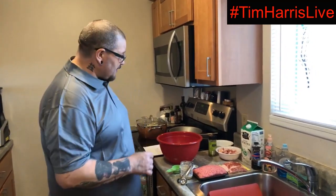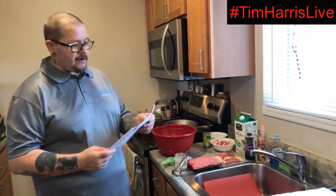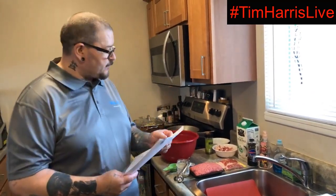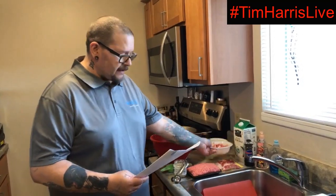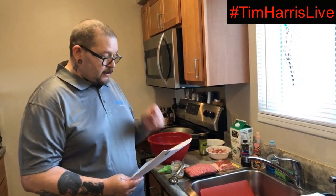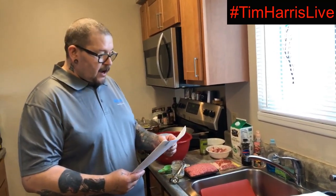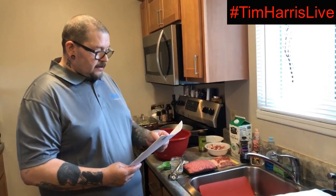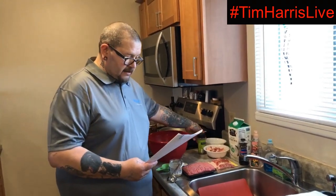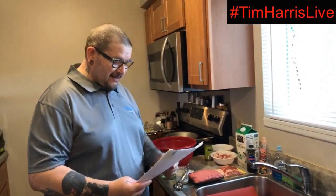I always bite off more than I can chew, so I'm going to make you a complete dinner tonight, all right? We're going to start with bacon-wrapped meatloaf. What we need for this is a pound of ground beef, half a pound of chopped up bacon, so I chopped it up like that. And then you need 8 strips of bacon to wrap the meatloaf in. You need 2 tablespoons of minced garlic, a 1/4 cup of coconut milk, a 1/3 cup of chives, 2 tablespoons minced parsley, and black pepper.